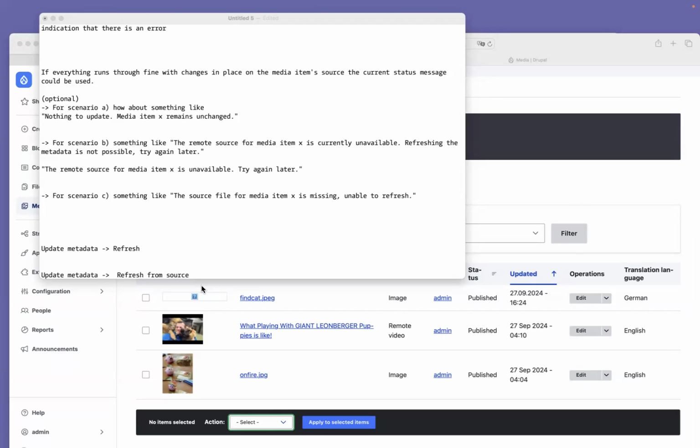Yep. Yeah, in that context, the "from" is necessary to provide some sort of context.